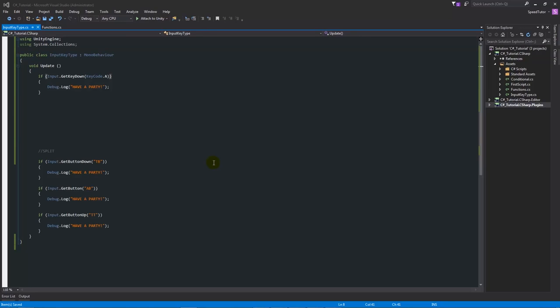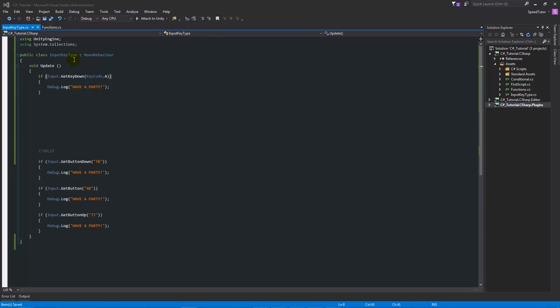Now this is pretty important whether you want to be able to sprint, pick up items, do anything with the keyboard or any input that you will find when you're using a game. So whether you want to use 1, 2, 3, 4, 5, any different numerical key on your keyboard. Now I will go through a few ways that you can go about doing these things and maybe better ways that you can do it, and I will explain what the input manager is, what it does and what it helps us achieve. Now the example that I've got here, I will help you make a script after to show you how to do it.